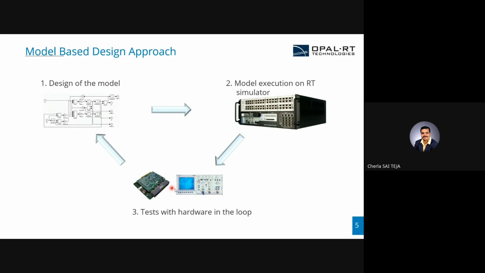Then, depending on this communication and the results we get from the plant and the controller, if we find an issue with either the plant or the control, we can go back to designing the model and recalibrating the controller or the plant until the desired results are achieved. So this is the complete workflow with an OPAL system. For any OPAL system you take, this is the workflow we follow in order to start your project, test and validate your project.